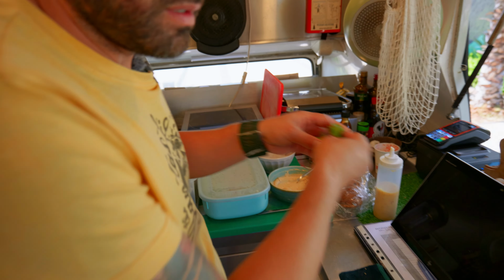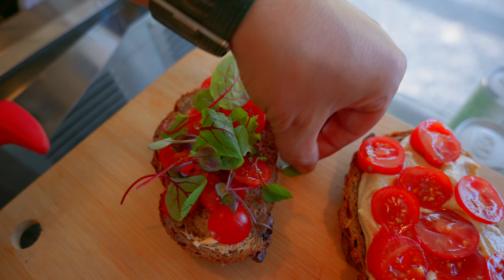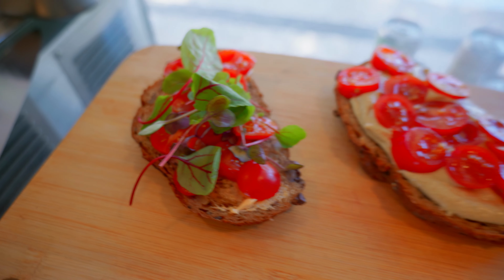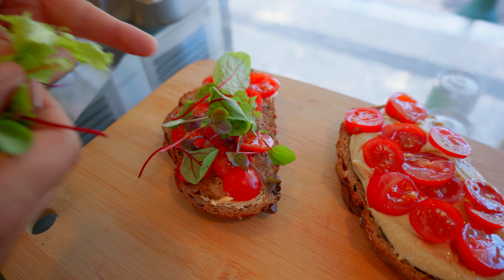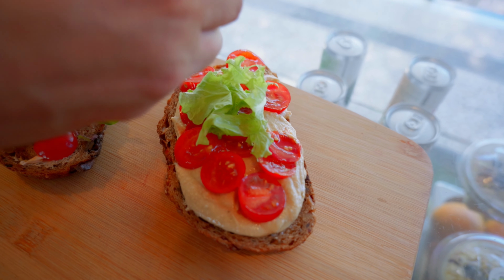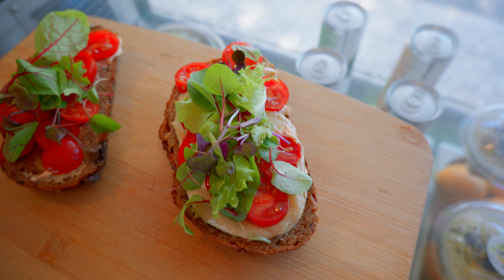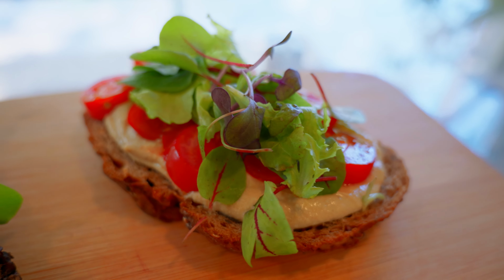We've been upgraded, guys. We've been invited inside the truck. A little bit of microgreens. Oh yeah, they look good. They always give a nice flavor. Look at that. That's micro beetroot, right? Yes. And there's another name. I always forget the name. I can't remember the name, but I know it tastes good, and that's the important thing. These are small baby basil. It always gives you a blast of flavor. How pretty is that already, guys? It's not even finished, and look at it.